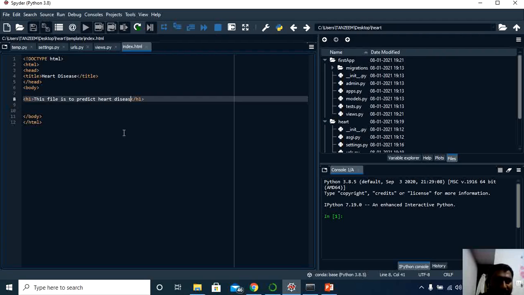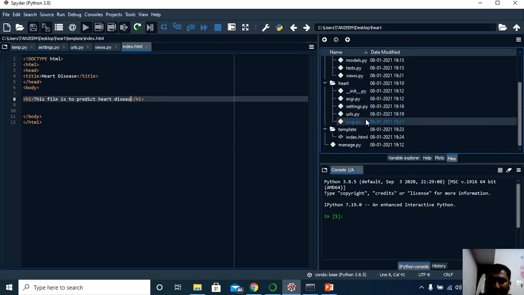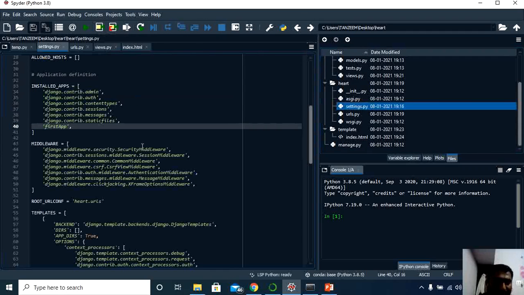Now next what you need to do is, since I have already created one template folder, we need to call that template folder inside my settings. So settings should know, the moment you are compiling, that it searches for all the files which are there in the first tab as well as the heart folder. Inside this one we need to call it, and I will tell the Django server to check in the template folder also for HTML.